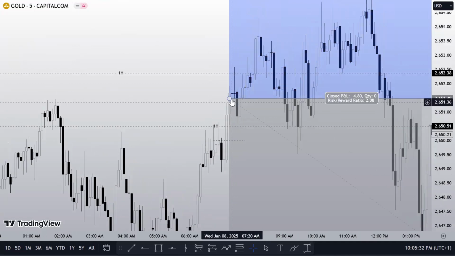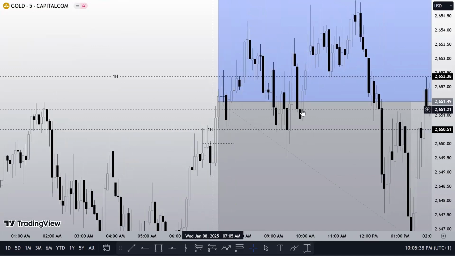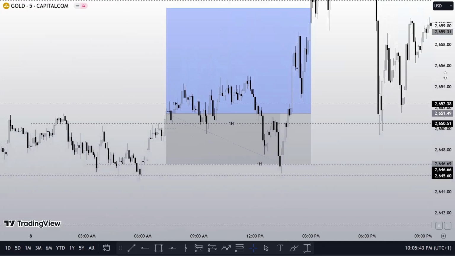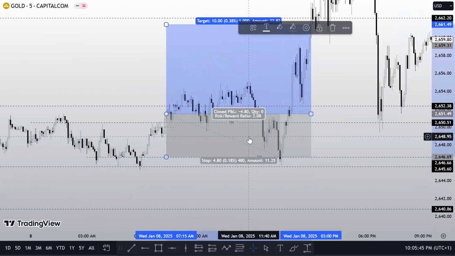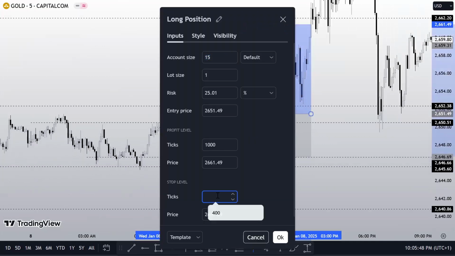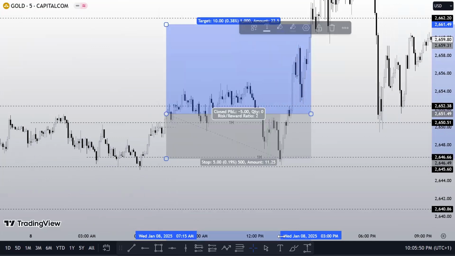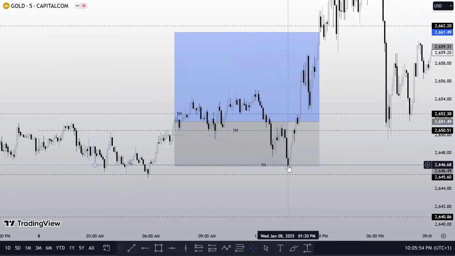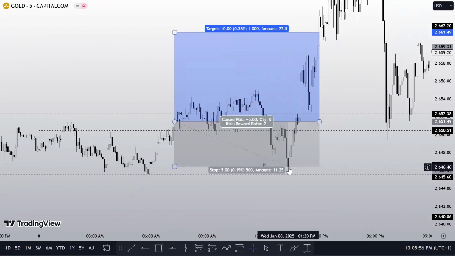And I entered immediately off the next candlestick. The reason it's showing here is because of the spread on the prop firm. So I entered immediately off the next candlestick. And as you can see, this particular trade, since I'm always using 1:2, I was using 50 pips to get 100 pips. And you can see that the market came down to stop me out with a wick.